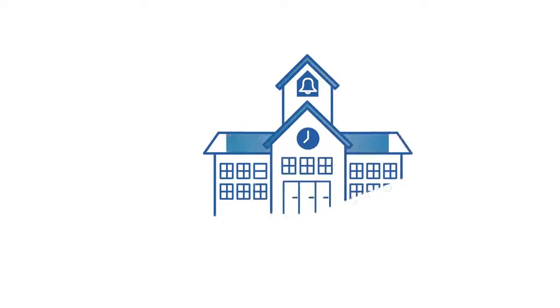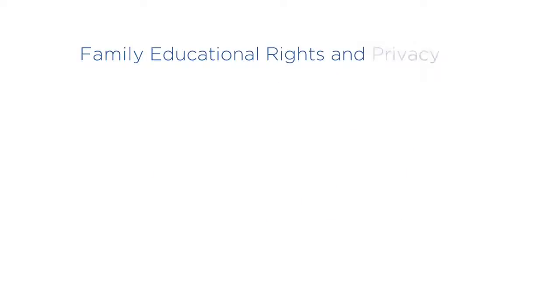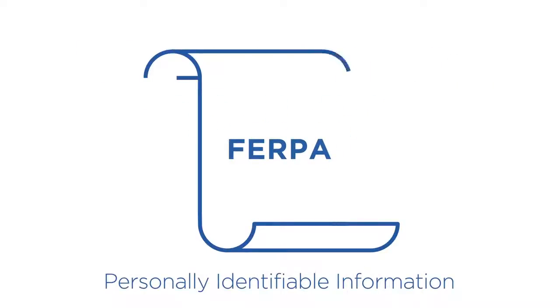You're volunteering to help in your child's school? That's great! This video will help explain some of your responsibilities to keep the student information you may encounter there safe. The Family Educational Rights and Privacy Act, or FERPA, is a federal law that protects personally identifiable information, or PII, in students' education records.